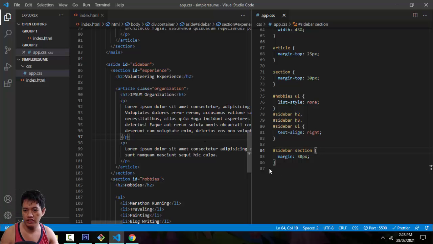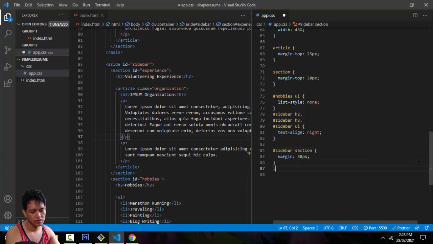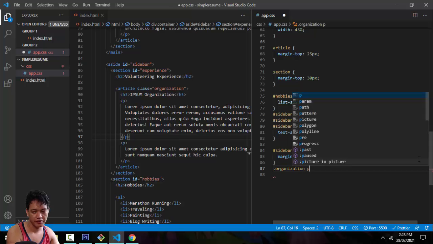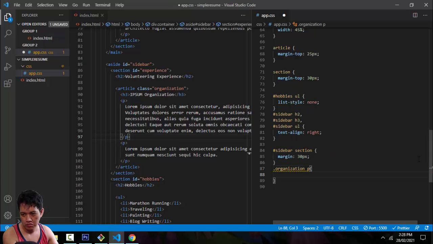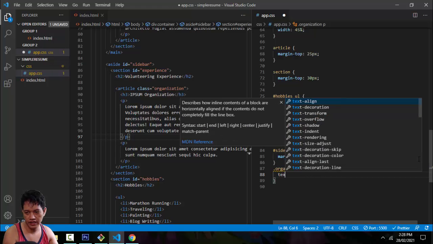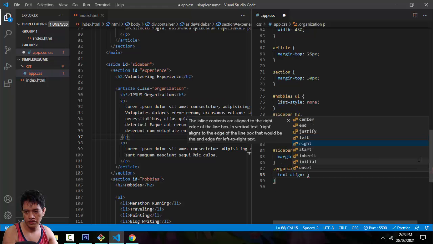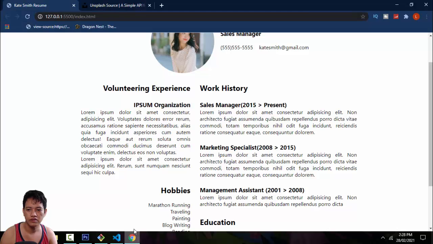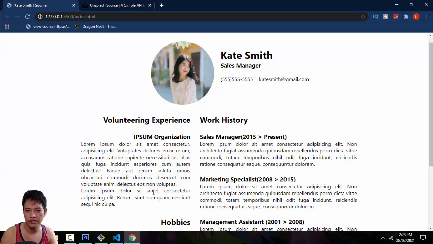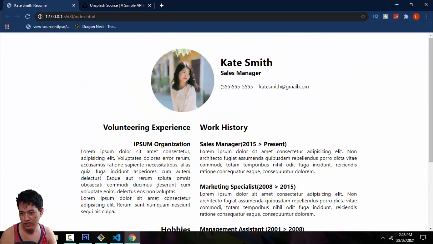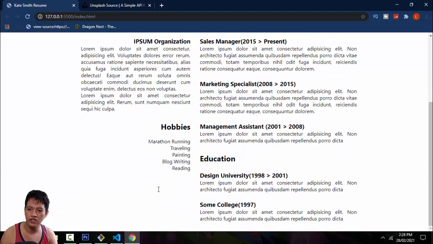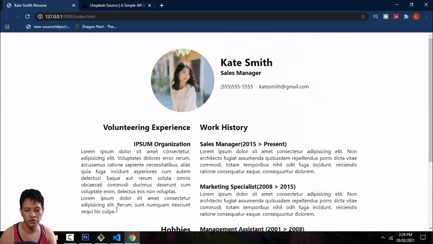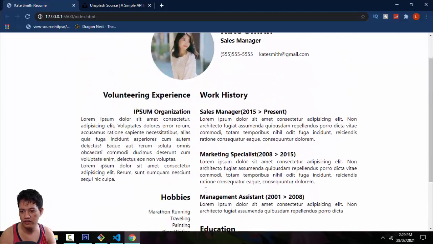So organization P, organization, and then P. Just put text align justify. I think that would be good. Yeah, I think so. I think so too. I think that's okay.